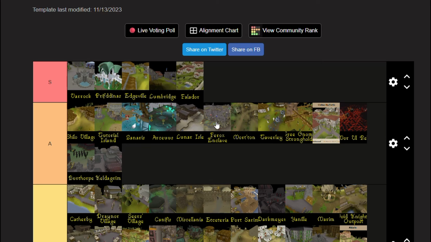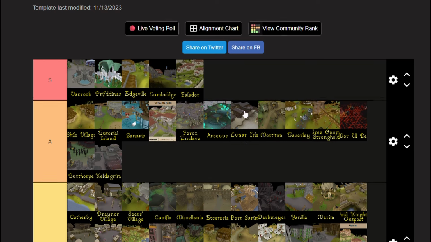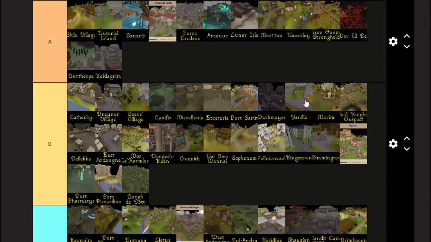I think that's fair. Looking at the A tier, I want to bring up the Enclave higher. Again, I'm showing my bias, but I do think it should be higher. Same with Morton as well. Tree Gnome Stronghold, I really do love it, but I think this is a fair spot for it. But I think Fortis should probably go higher. It's going to be so good, you guys. I really do think that's going to become a staple of this game. It's amazing how much Jagex has done.